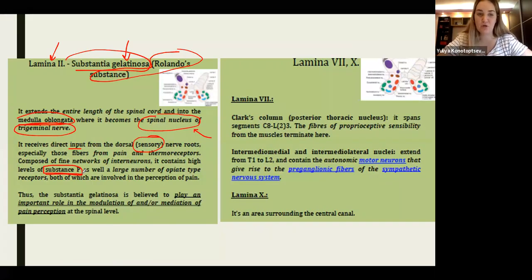The axons which are located in this region, or interneurons which are located nearby this region, contain a high amount of substance P. For the rest of your career, guys, whenever you think about substance P, P stands for pain. It's like a neurotransmitter that is responsible for pain. So if you have lots of substance P, you will feel the pain.